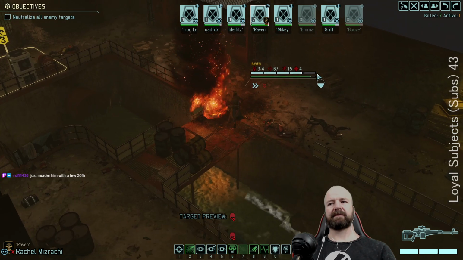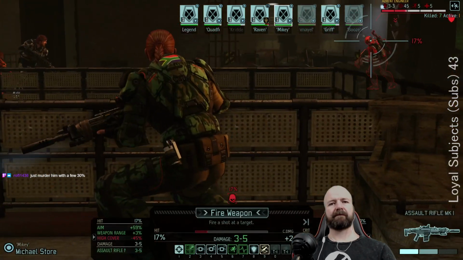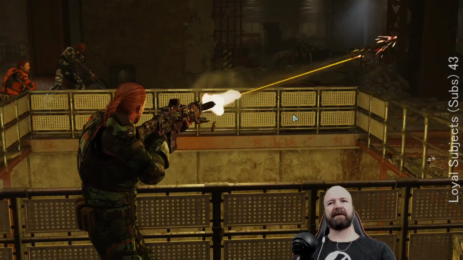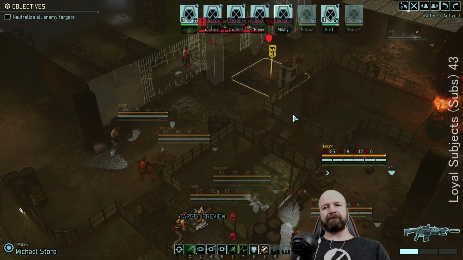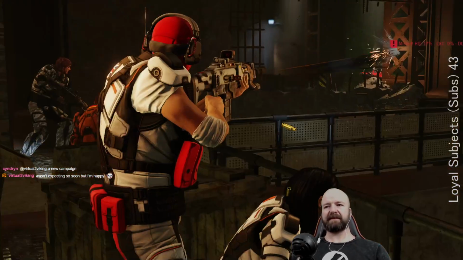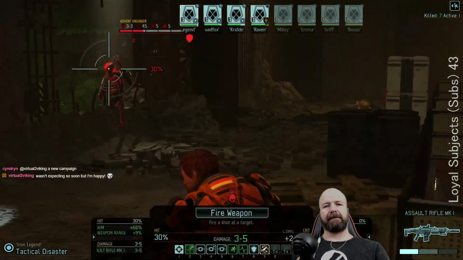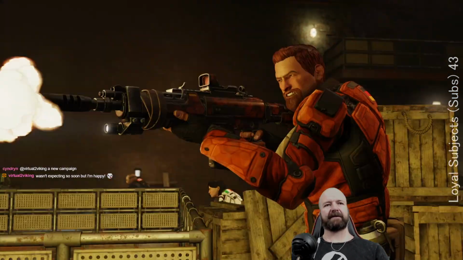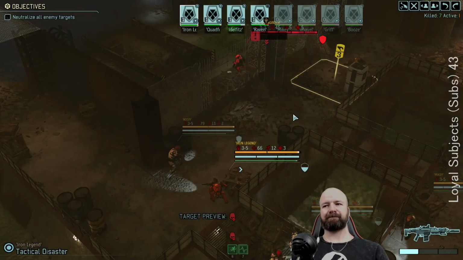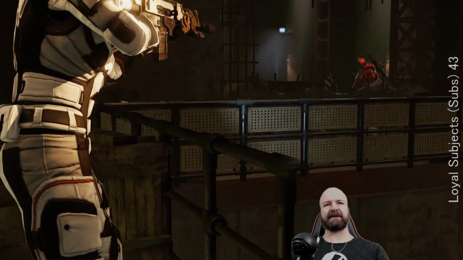I'm on the move. 17%, here we go. Get it together. 16% easy. Negative damage. 30%, all day. Nope. Come on. It's only the aliens that hit these 30% shots.